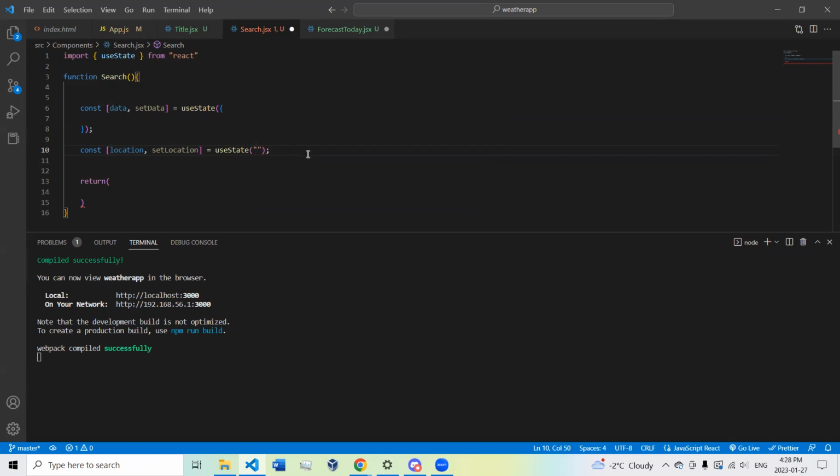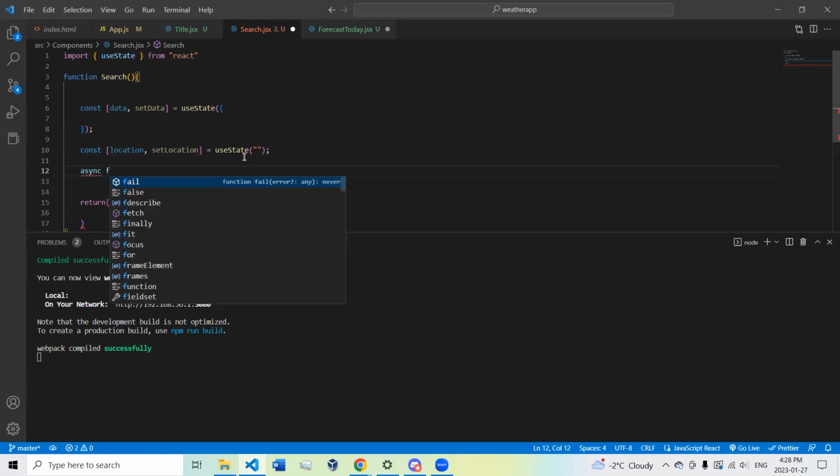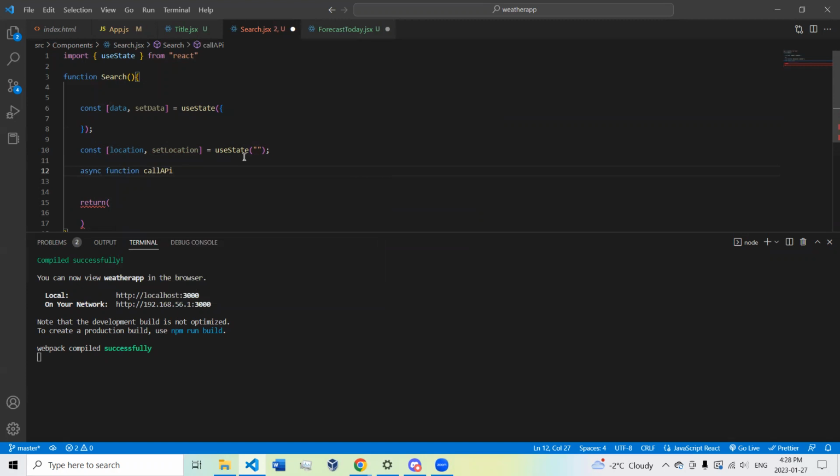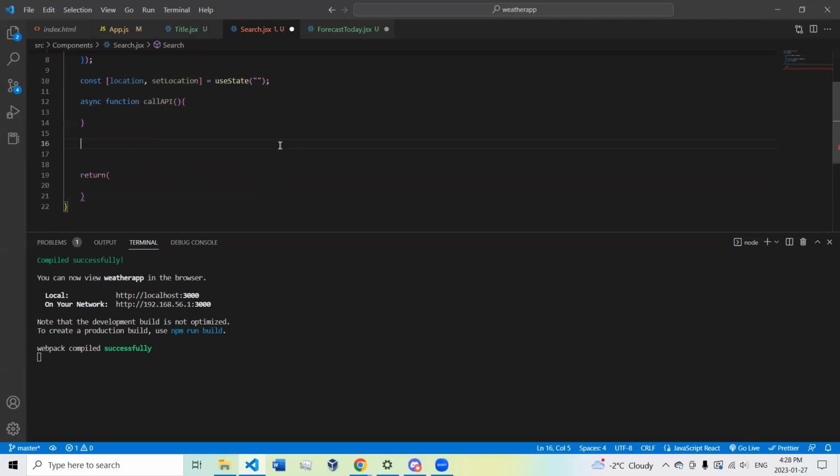So that's set. Now we're just laying things out right now. We're going to have this function that we'll use to do work for us called callAPI. We're going to use this to call our weather API, that I'll show you guys later. And lastly, we'll have a function to handle changes within our return statement.